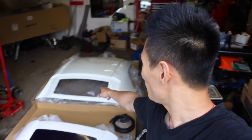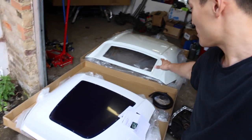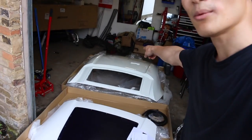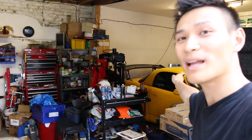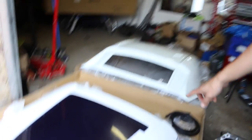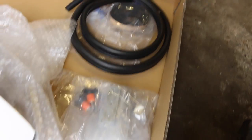I finally got rid of all the bubble wrap and all the packaging — that took about 10 minutes, I'm not joking. Anyway, here it is — it's in a primer state so it's ready to be painted. If you haven't seen the Spoon hardtop before, this is the lower half and that's the top half. It's quite long and I'm surprised how light this thing is — it weighs about 18 kilos I'd say. The original hardtop you definitely need two people to lift, whereas this one you can do it by yourself. The instructions are all in Japanese which I don't have a clue about, but it has pictures so that should be okay. There's the weatherstrip and the brackets.